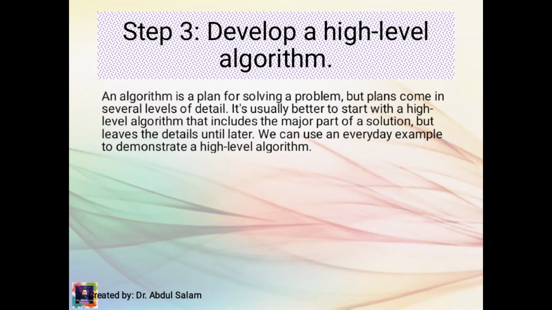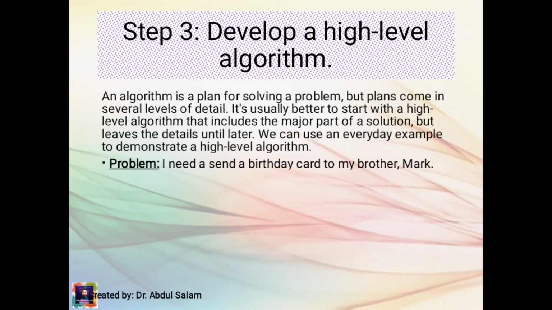Step 3 is to develop a high level algorithm. An algorithm is a plan for solving a problem, but plans come in several levels of detail. It's usually better to start with a high level algorithm that includes the major parts of a solution, but leaves the detail until later. We can use an everyday example to demonstrate a high level algorithm.